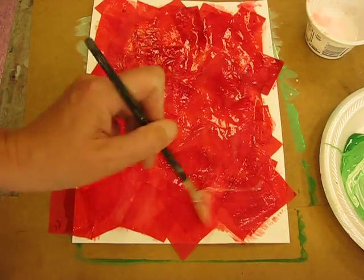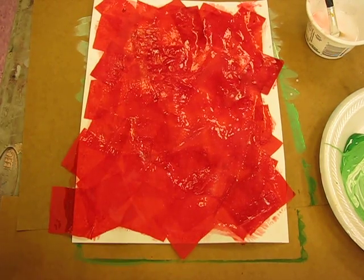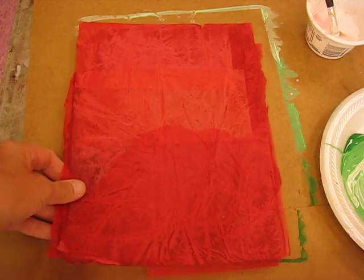All right, now when I've got that like that, I'm going to set that to the side, and that's what you're going to do. You're going to make sure that you've got the whole page basically filled with red tissue paper. I'm going to set that to the side to dry as well. Next thing, when everything is dry, I'm going to go back to this here.